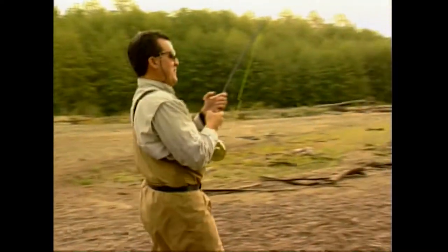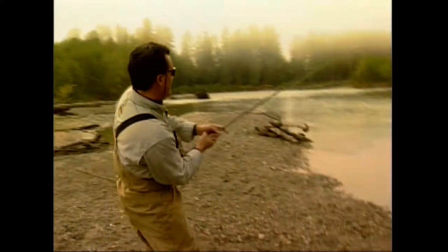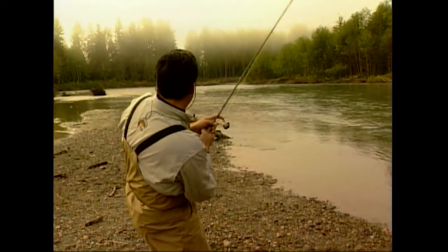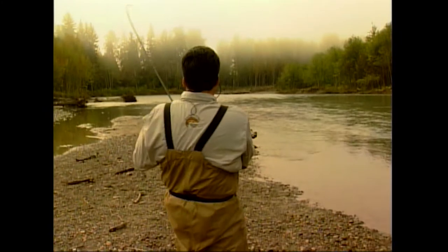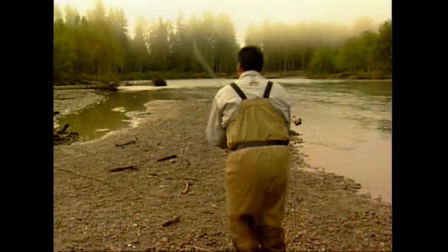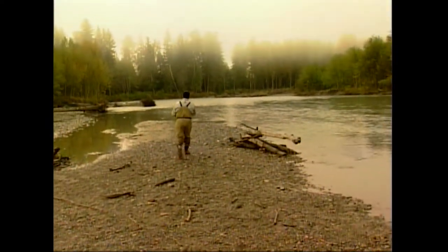Look where he is. I'm in serious trouble. Are ya? Is he down in the shallow? Oh, great. Can you hold him in the pool? That's the big key, trying to hold him in the pool. Uh-oh. He could be gone. You know, I'm gonna try. Yeah, slack it off and see if he'll come back.